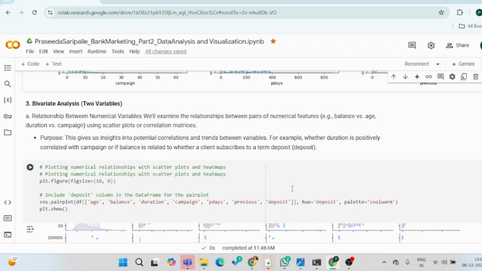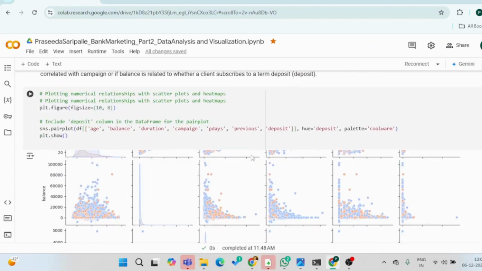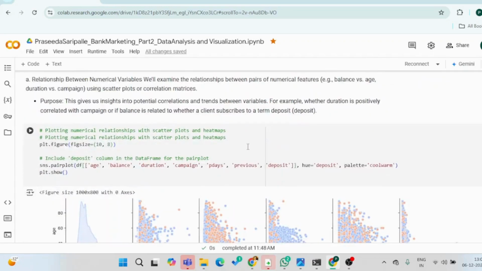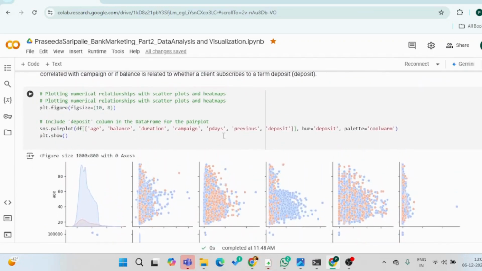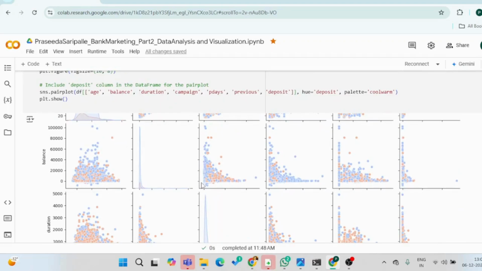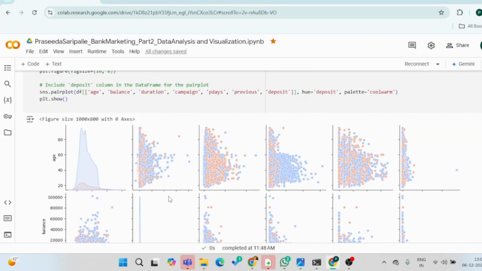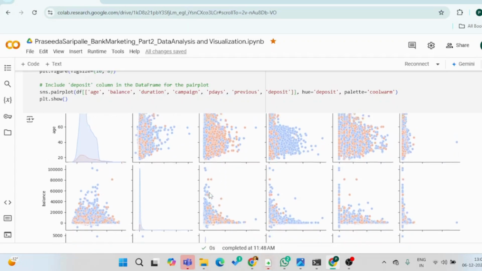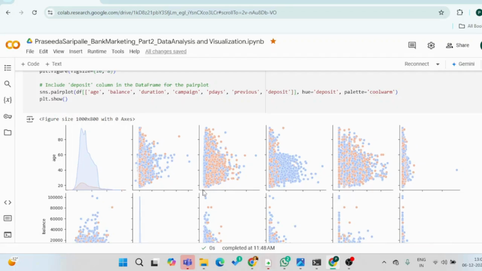Now coming to the bivariate analysis, where we are trying to identify the relationship between two variables. Similar to the previous code, we have taken the relationship of the numerical values with the deposit. Here we considered age, balance, duration, campaign, pdays, and previous with the deposit.